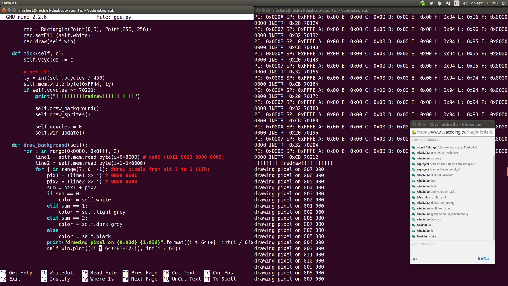So let's assume this is 1 times 8. 0 times 8, still 0, plus 7 minus j. J should start at 7. So then it would be 7 minus 7 is 0. So that should be 0. And then the y value is just, yeah, it's nothing. So that's good. Why is this working? This is the problem.